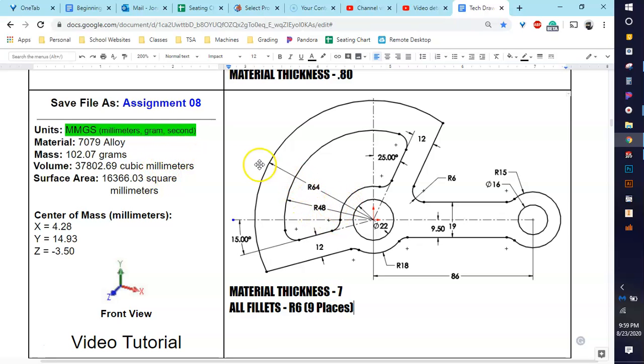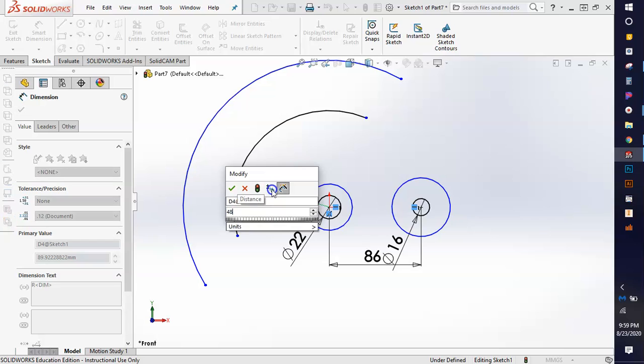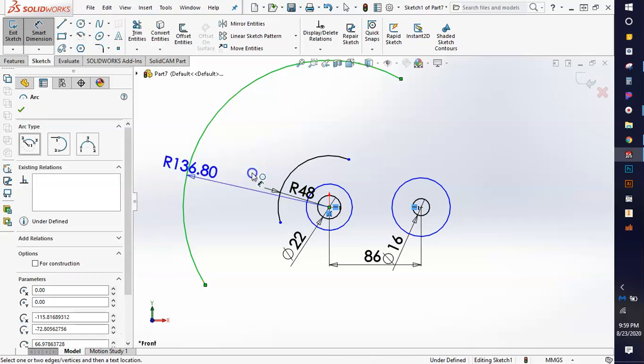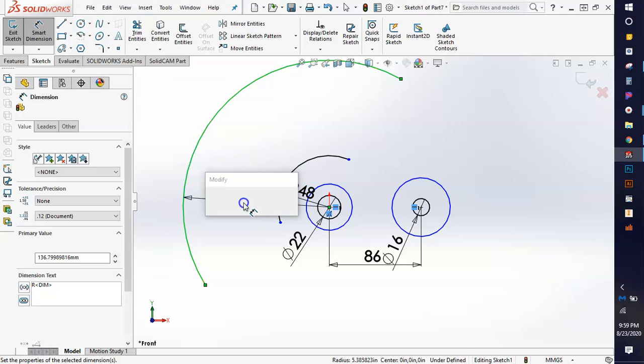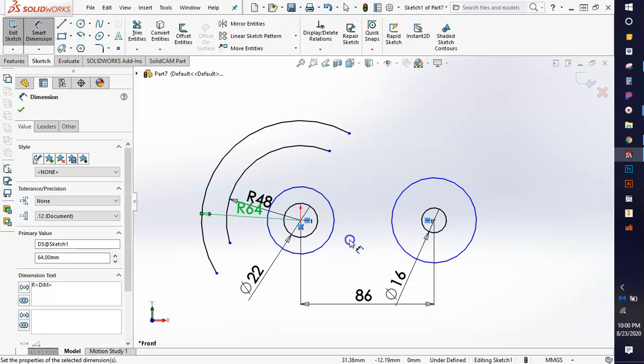Okay, so we can dimension these two arcs that we just did. Radius is 64 and 48, and they will slide in, and that'll help us actually draw this stuff. Let's dimension these. So that inside one is much, much smaller than this. That's actually only 48. So you see how that dragged it way in. And the outside one is 64. There we go. So that looks more realistic.